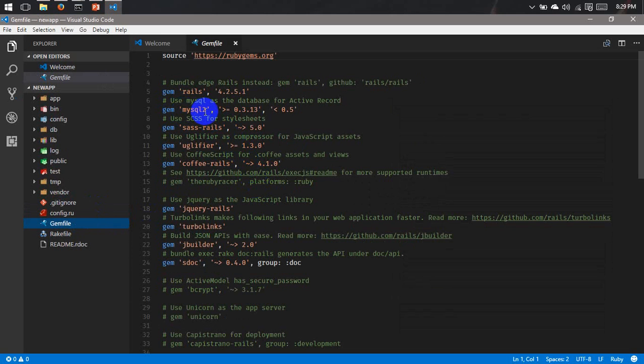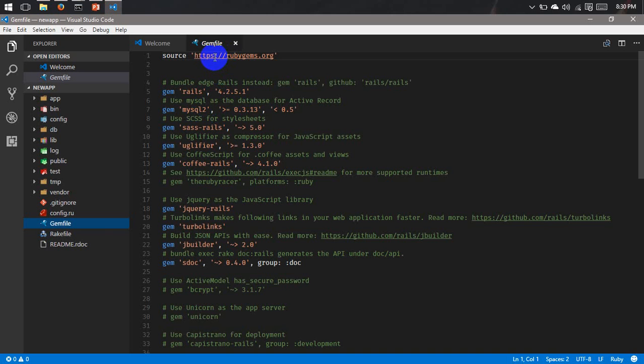In the earlier app we had the sqlite gem because we were using SQLite as our database. But now as I did -d mysql, I have told Rails that I'm going to use MySQL, not SQLite. So instead of installing the gem for SQLite, it's going to install the gem for mysql2.